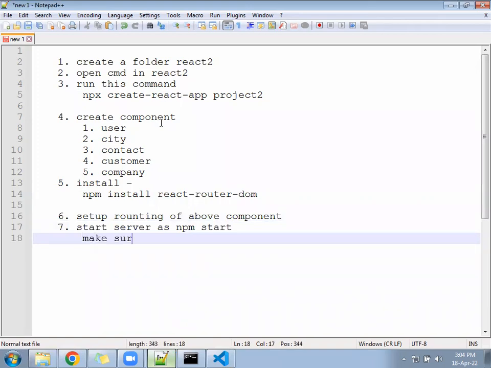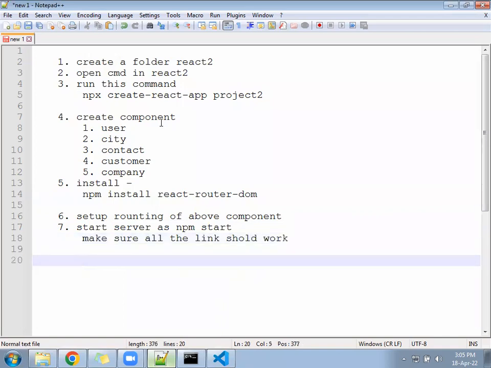Next, all the links should work. Step number 8, the routing should be same as we have implemented today.